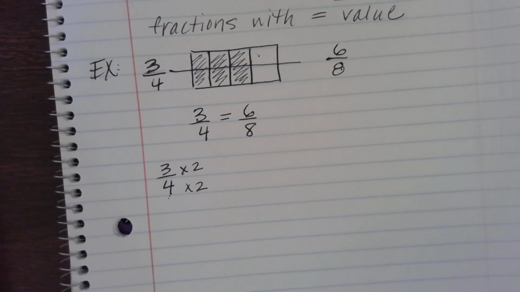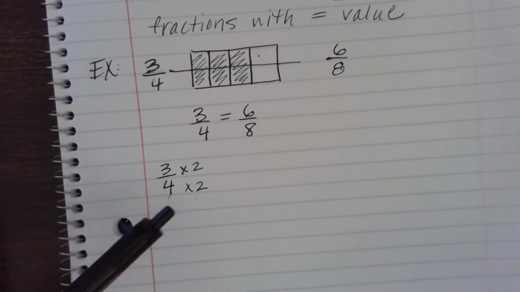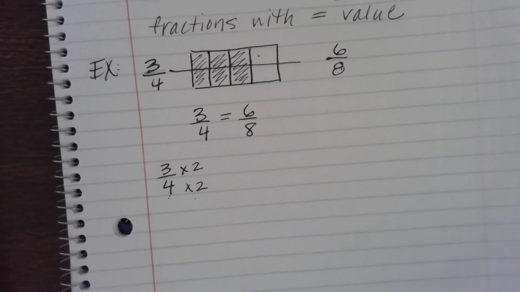Now, if I want to double it, I could just multiply it by 2. Here's where you have to understand something. If you're going to create an equivalent fraction, what I do to the top, I do to the bottom. What I do to the bottom, I do to the top. You cannot make a change on one and not the other. It has to be done on top and on bottom. It doesn't matter how many times I multiply this fraction or by what I multiply this fraction, it's going to be the same value.